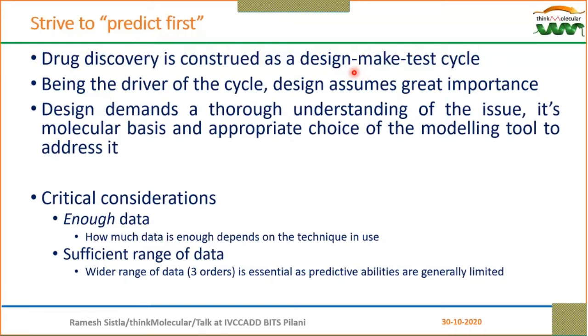In a drug discovery program, we design the compounds, and those designs are based on the data that is available and the analysis of that data, what it tells us. Then out of 100 compounds, we make the 10 best compounds, so that's the make part, and then they go on to be tested in the biological system. Based on the outcome we get there, we come back to the design and the cycle repeats. In due time, a compound comes along that satisfies most of the criteria, escapes the cycle, and becomes a new compound. So this design, make, test cycle is a very important thing.